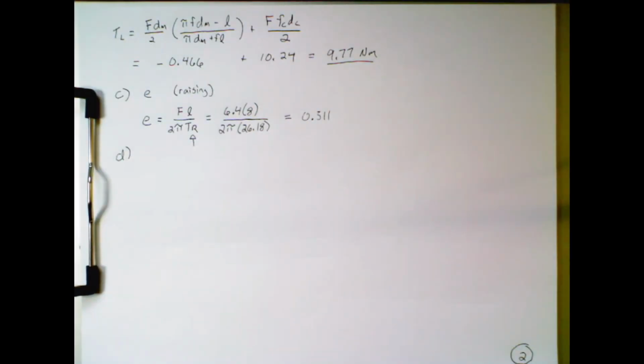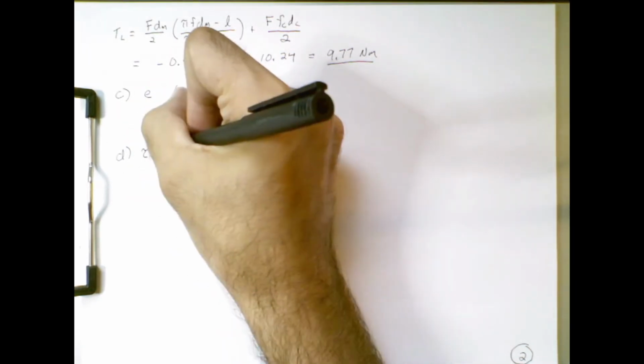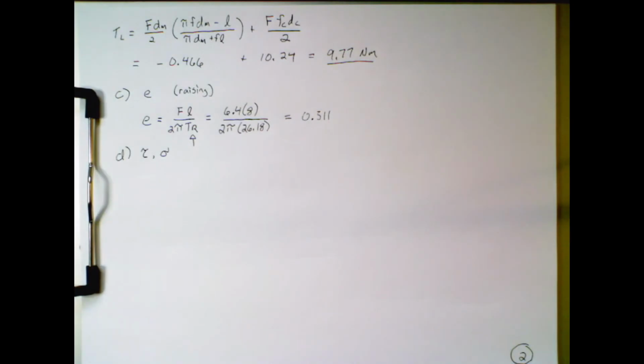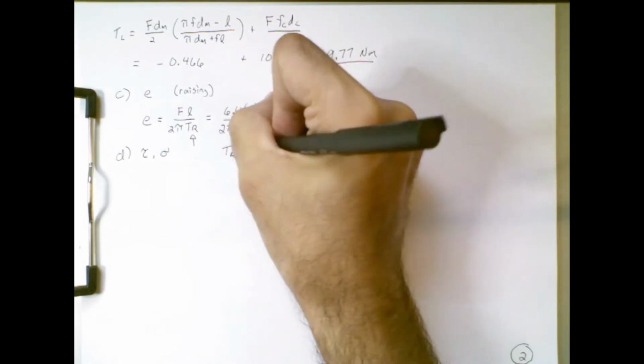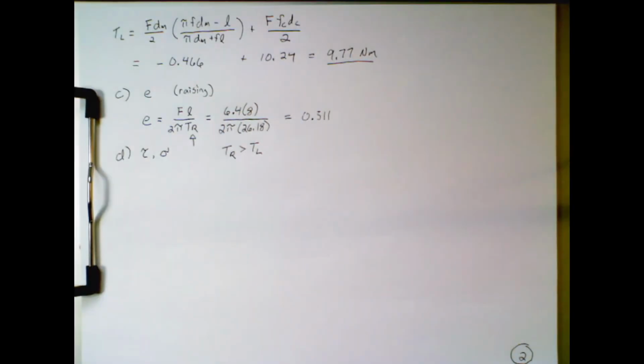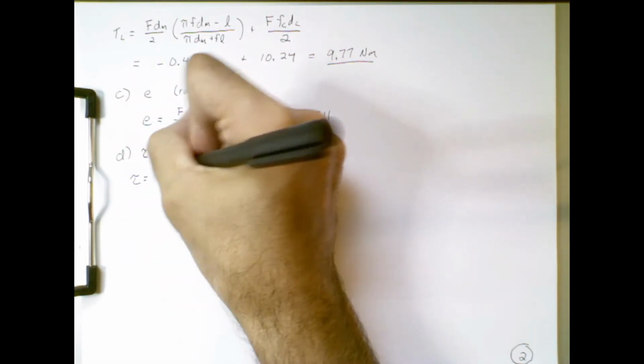Now we're going to move on to the stress calculations. These are a little bit more involved. First, we're going to look at the screw body stresses. We want to find the body shear stress and the body compressive normal stress. One thing to note is that the torque required to raise the load is larger than the torque required to lower the load. So if we're interested in the largest stresses in the system, then we want to use this larger torque value for raising the load in these calculations.